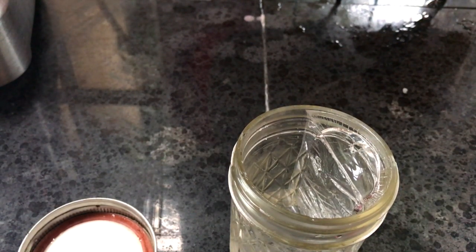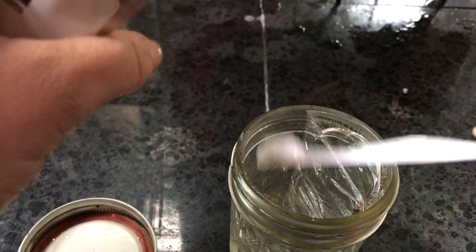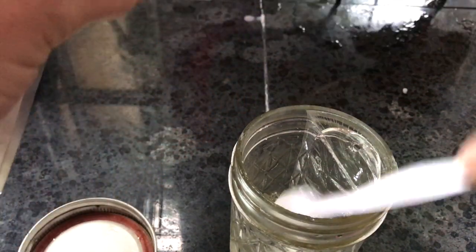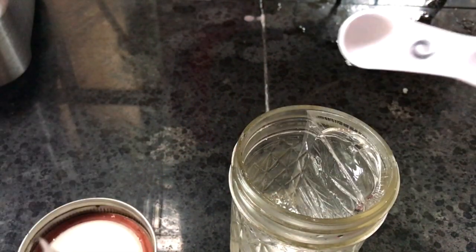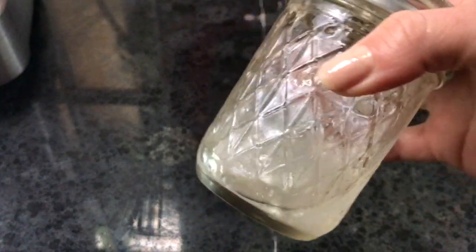And I'm gonna put 2/4 teaspoons, so basically half a teaspoon, of hyaluronic acid I got from Bulk Supplements to make my thick gel, which you guys saw. And then I'm gonna shake it up so it'll be all kinda gloppy. And then you just let it sit for a moment, and you shake it. See, it's already dissolving. Speed making hyaluronic gel, yeah.